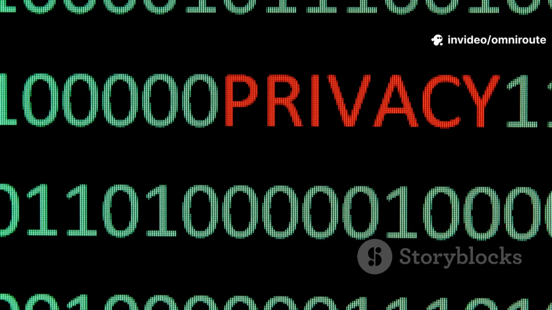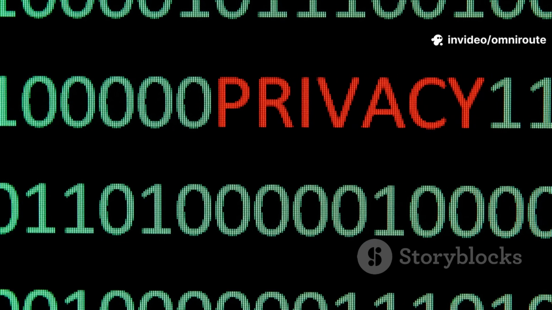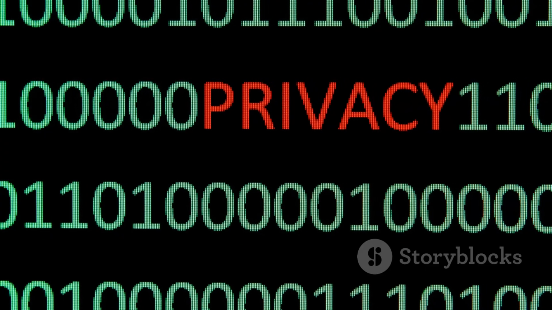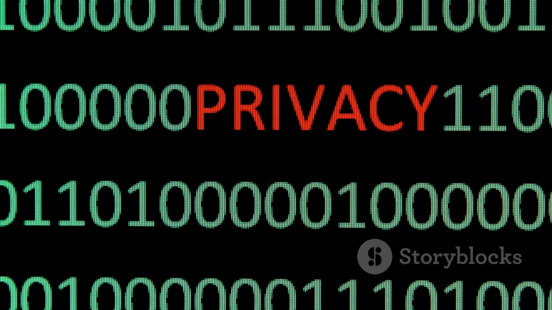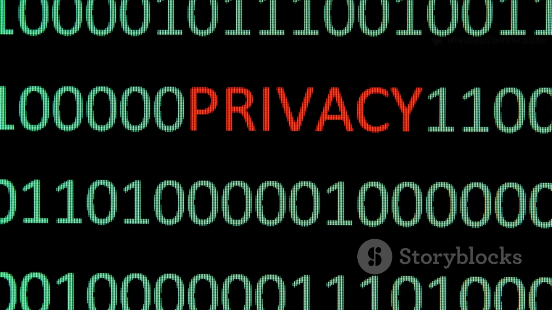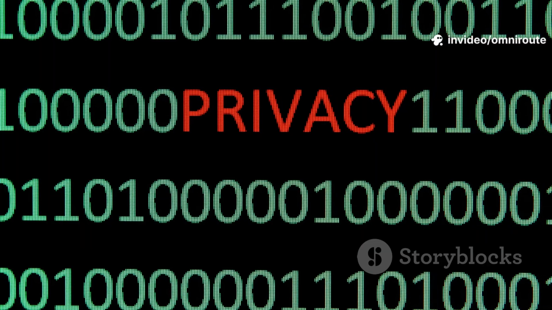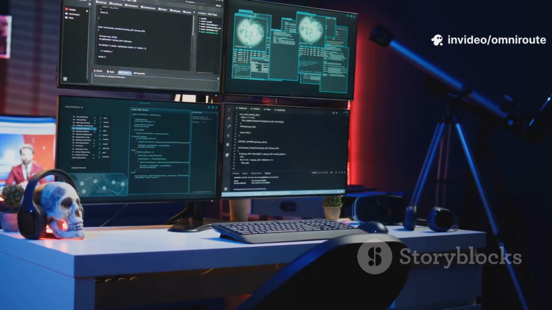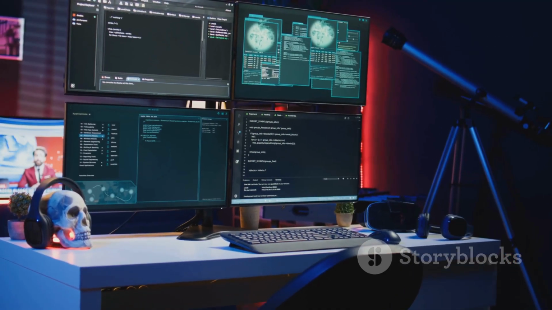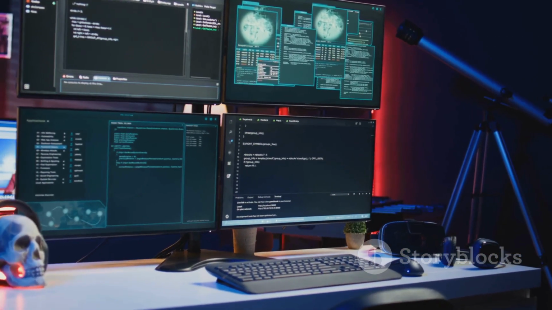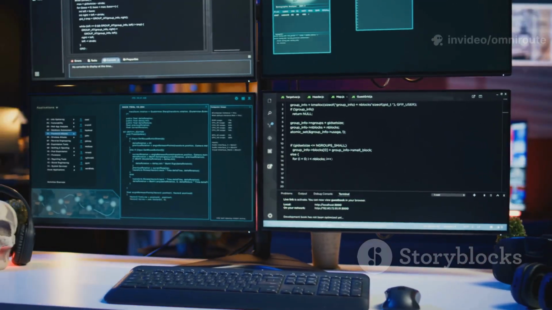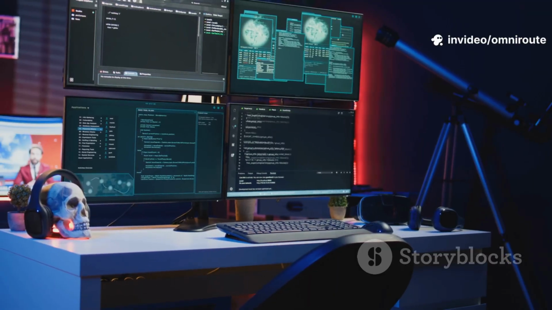OmniRoute sits in a completely different spot. It is a local-first desktop gateway running under an open-source MIT license. You get zero telemetry, full local key privacy, automated fallback across dozens of developer tools, and aggressive token compression during heavy agent coding sessions. The mentor's verdict: use LiteLLM for corporate servers, OpenRouter for zero-config SaaS convenience, and OmniRoute if you want local agent speed, total privacy, and maximum token reduction.